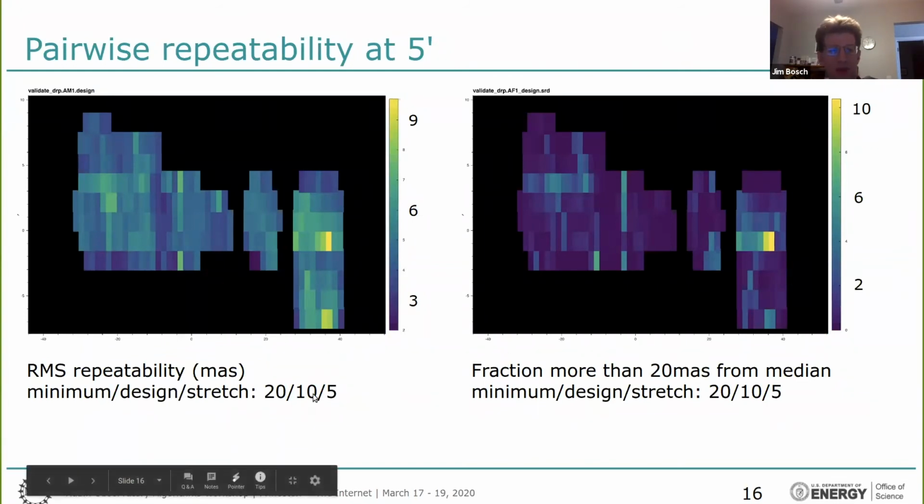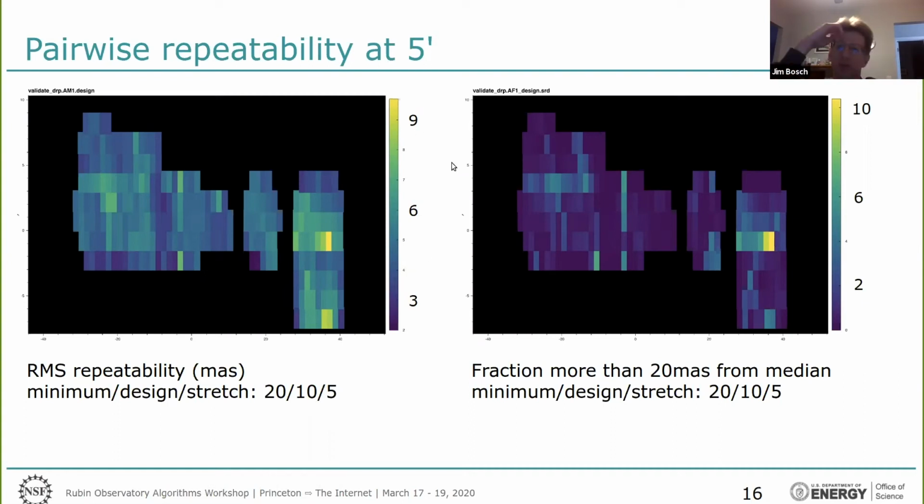The minimum design stretch goals are down here. We're certainly within the design goal and hitting the stretch goal for a good chunk of this. This is just a piece of the HSC survey. As you saw in Eli's slides, HSC is many different fields that are quite widely separated. This was sort of the largest, mostly contiguous one. And you can see how these metrics vary over that area. Each one of these little super pixels is one tract, so that's the region in which we do one of these fits.